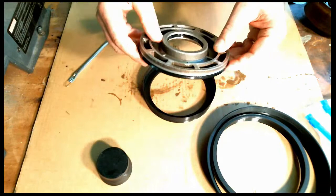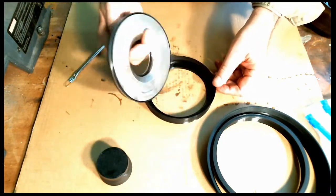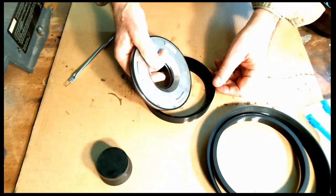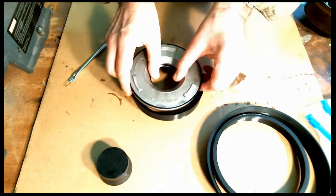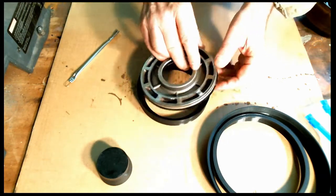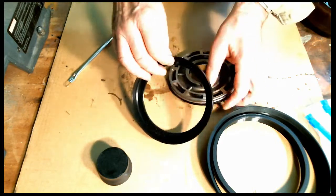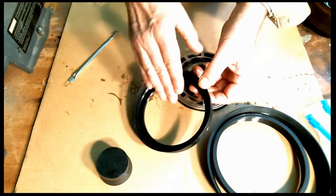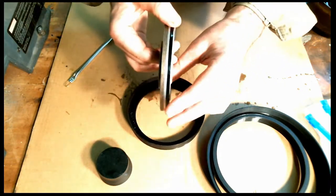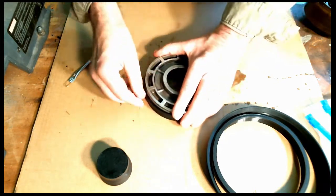And we want to go down, lip side in first, the actual opposite way you would use a normal seal protector tool, which you would put in this way. But this is a different breed here, so we want to go this way. What we want to happen is when I get all the way to the bottom of this tool, I have a slight taper toward the inside, and that helps push the lip even tighter against the piston once I get it all the way fully in.